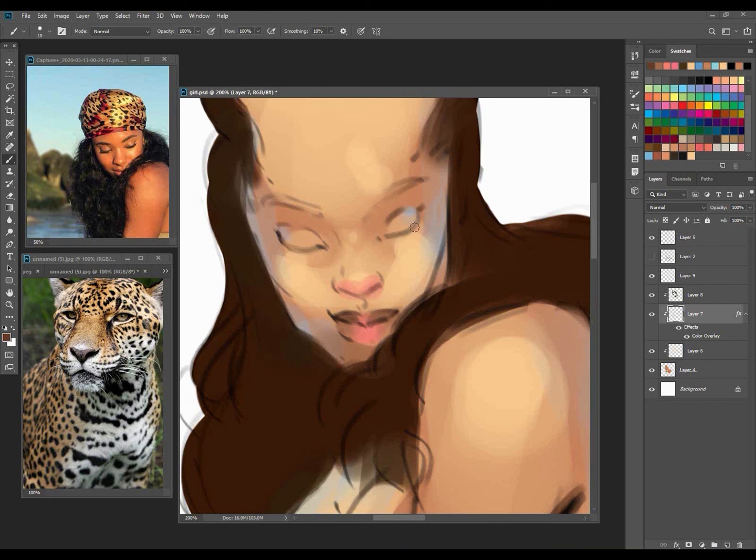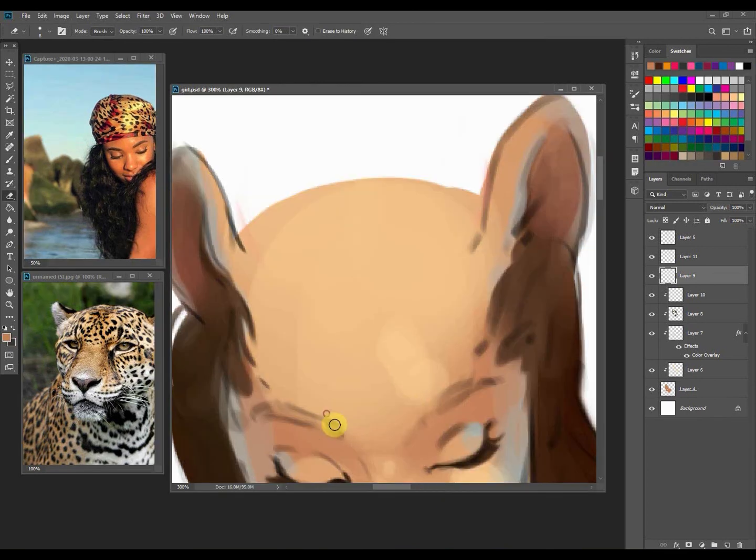Now let's work her eyelashes. We don't work eyelashes separately, especially for such a thing that we have the whole figure. It becomes very unnatural if you work every single eyelash.